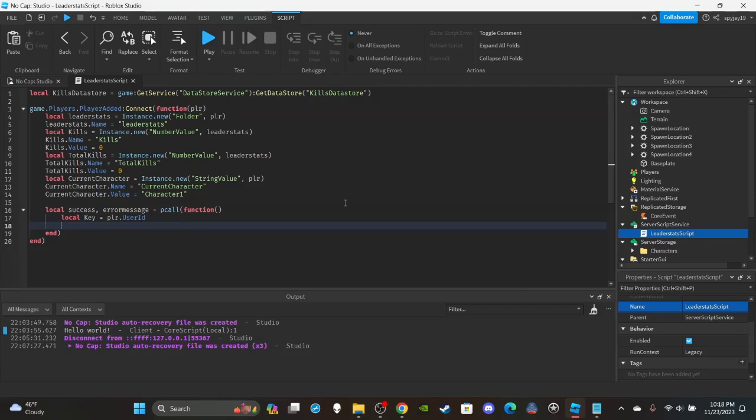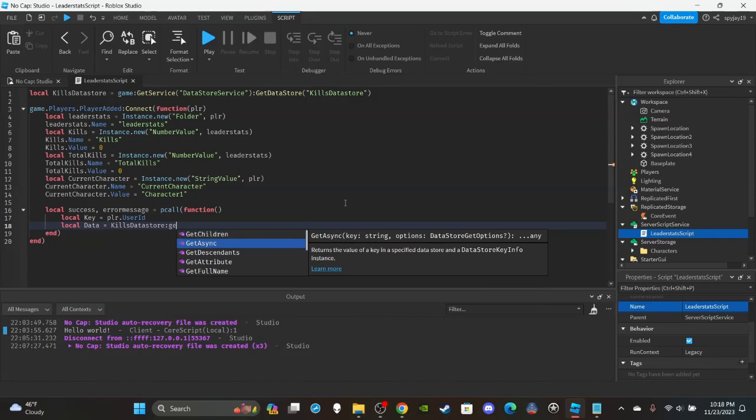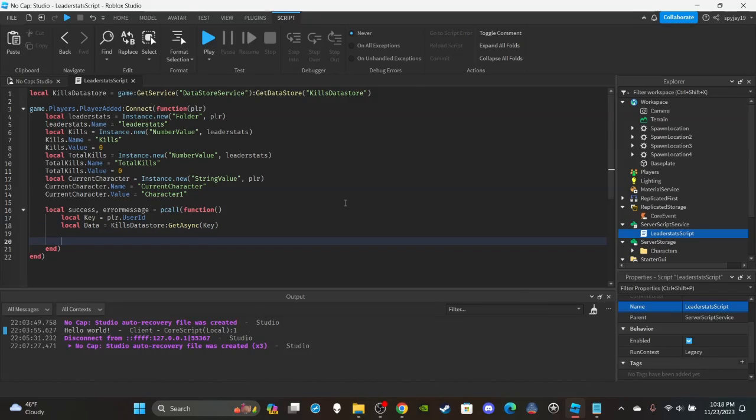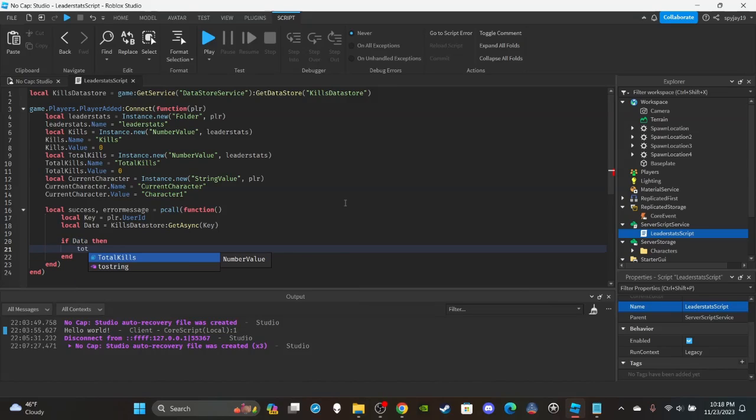Then I'm going to set up a variable for the data. So local data is equal to kills data store GetAsync. You're going to put the key inside, right? And then you're going to set up an if statement. You're going to say if data, then total kills.Value is equal to data[1], which is referring to the first value within the data set, right?